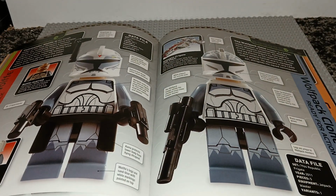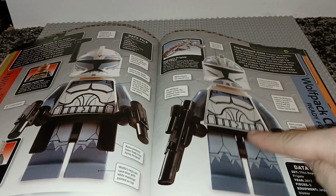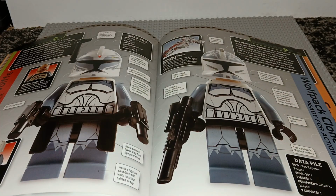Two amazing looking minifigures here. We've got Commander Wolf and a Wolfpack Clone Trooper. It's a shame, I do like the rarity of these guys, but it's a shame that they were never army buildable. It'd be cool to have a little army of those. It's a bit like that Kashyyyk clone we saw earlier. They're cool, but near impossible to have a decent army of them.